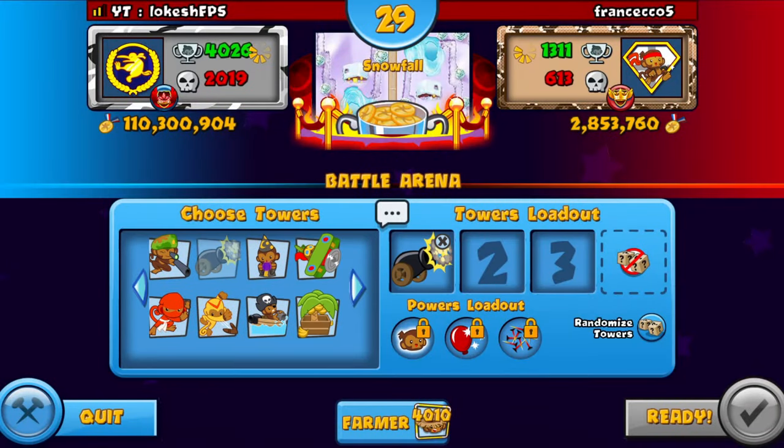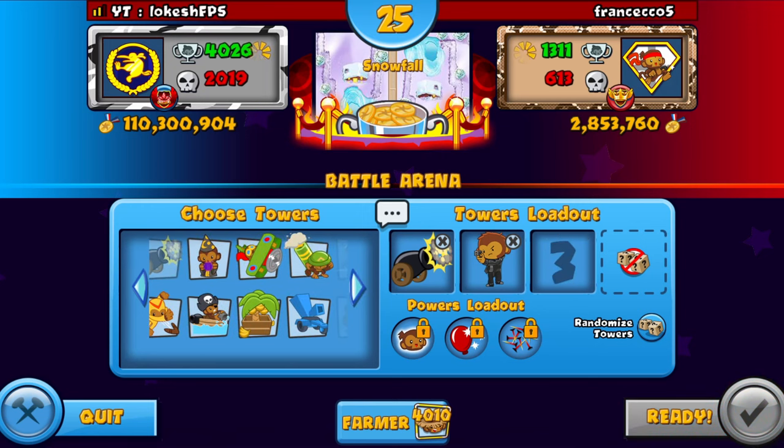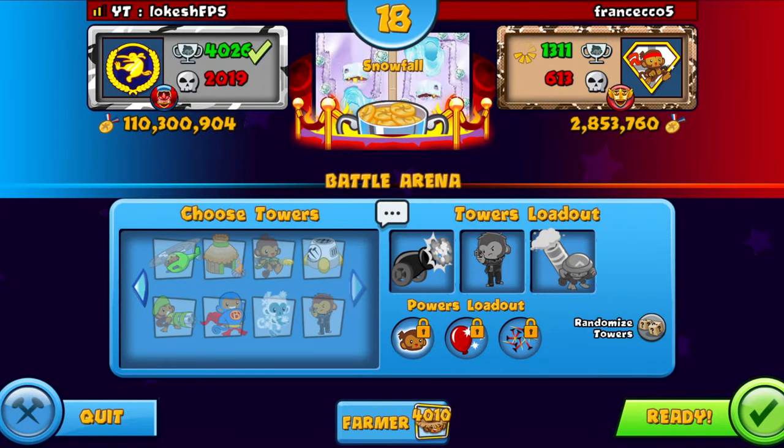Okay, it's actually a good map for Cobra here. But Sub actually counters it. So, I don't know. This guy is not the best player, right? So, he's probably going to lose even with Sub. So, there we go. This is the final game, by the way. I'm ending the video for this.